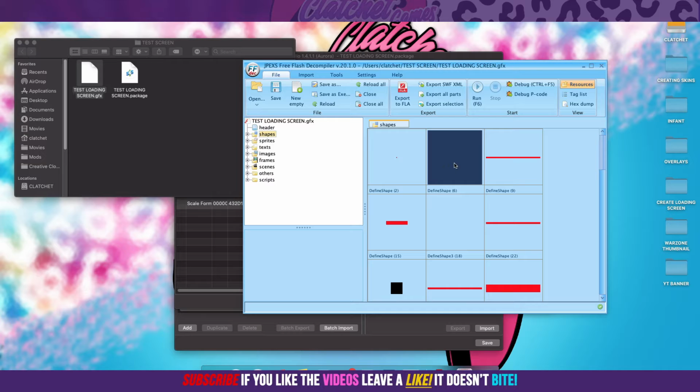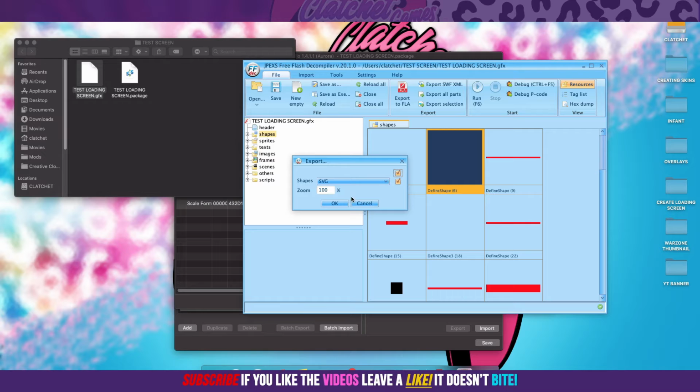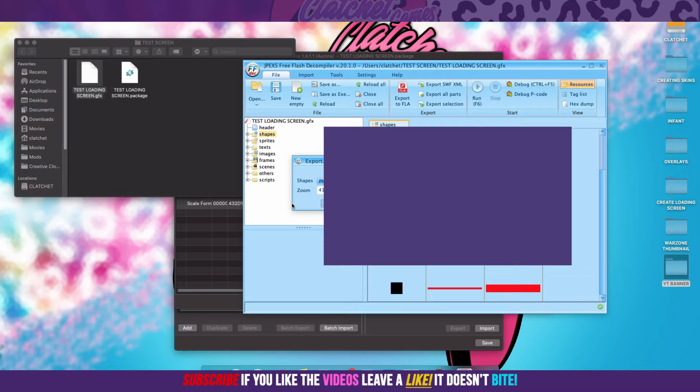Go to define shape 6, or maybe it's a different number for you. Right click it and go to export selection. Where it says shapes, make sure it's under PNG 416.5 and press OK.